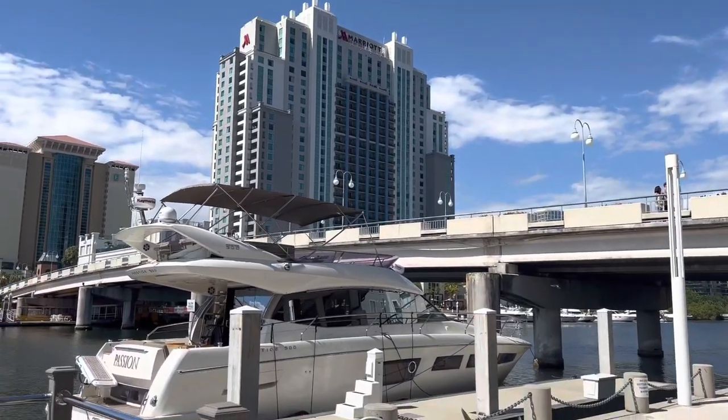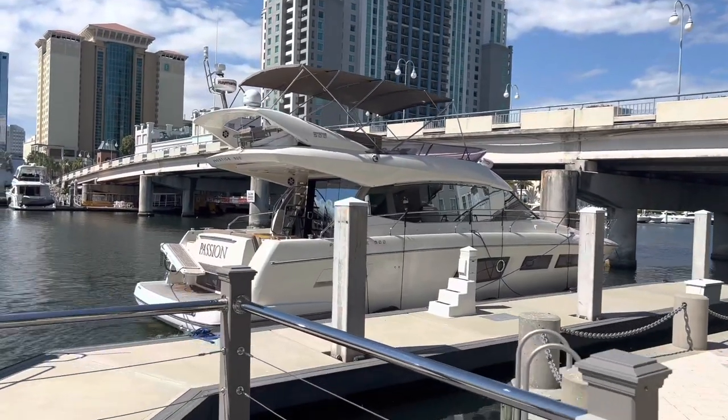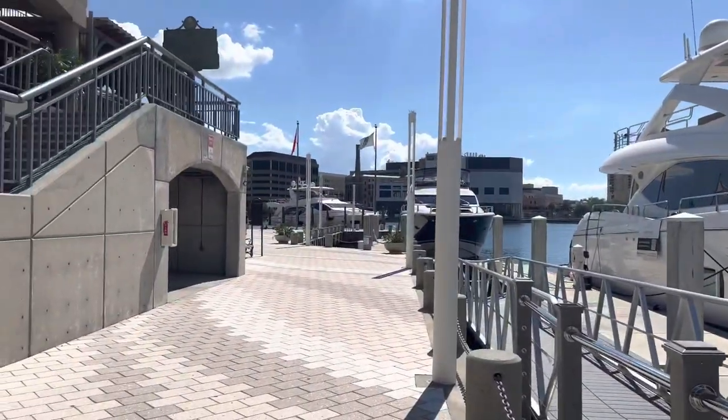All right, we made it to downtown Tampa. This is yacht one, Passion, and then we have a completely other yacht for the rest of the crew. The captain advised me that I need to go to the other boat, sign their release form. Because once we get out into the water, I'll be jumping between boats. So sign the release form, then back to my boat, and we launch.